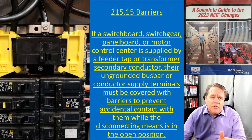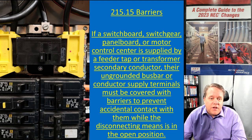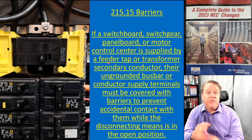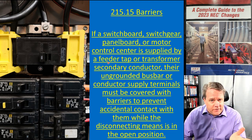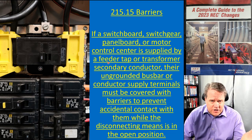This section says: put these plastic barriers over the transformer secondary conductor terminals. That way you shut it off, everything downstream is off, everything upstream is insulated. The barriers have little holes that let you put your meter in and verify the absence of voltage before you start work, establishing an electrically safe work condition. In my opinion, this change adds a lot of safety and does it for two dollars worth of plastic.